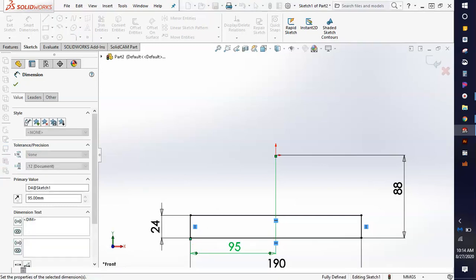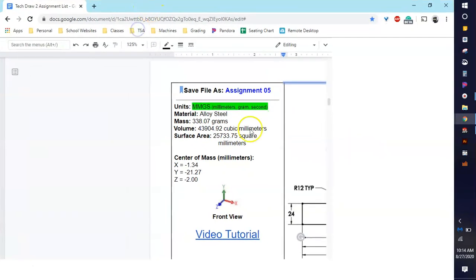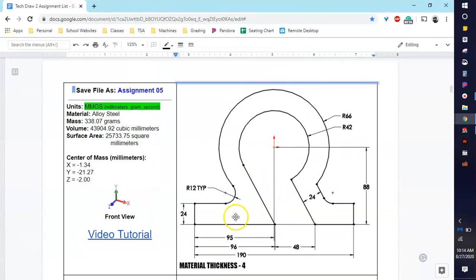Okay. Now I'm going to pull this picture back over to my screen and explain that 95. So if you look real close, the 95 comes over to this extension line, which goes all the way up to the origin. The 96 you see here is just slightly past that, and it's actually to the corner. Okay, the extension line stops at the corner. So the 95 is from the left to the origin. 96 is actually to this corner when that's created. Okay. So next, I'm going to be making these arcs right here.